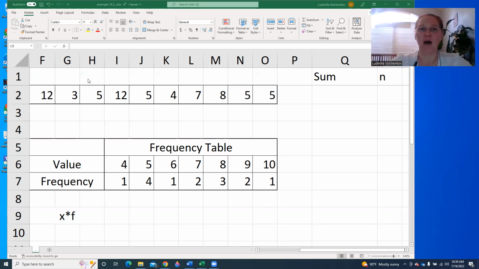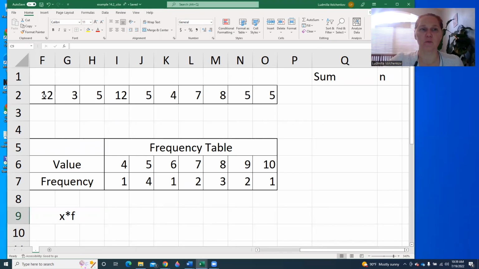So suppose that you have a table on top in line 2. We want to find the mean of this set of values. First we can use the summation option.